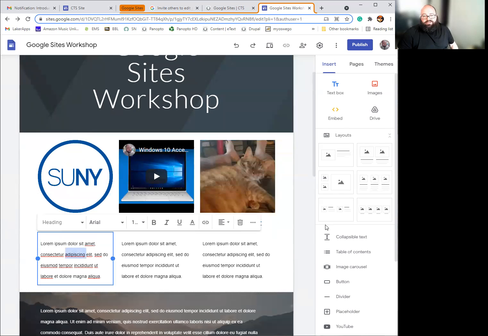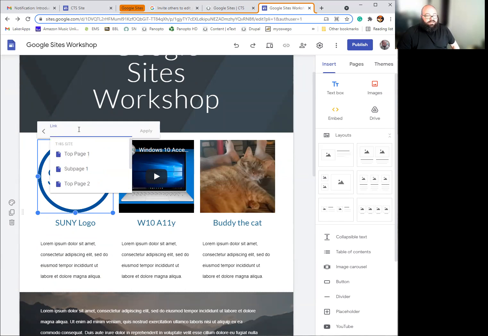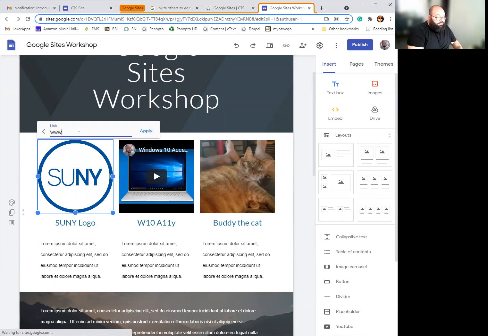So there's a couple different ways that you can change the layouts of your site. And when you do insert something like this, you can crop it. You can make it clickable. Like if you want this to go to suny.edu, I can do this, add the link.